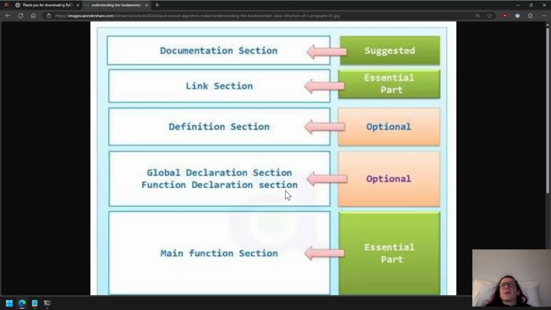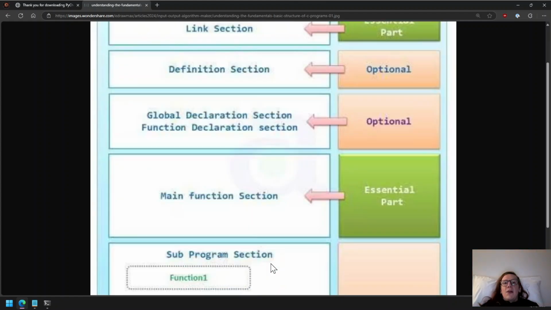This is where you're telling the compiler, here are things that I need to refer back to. So you're coming down: you have documentation, you have what you need from outside of your code, you have very important things that you'll refer to later, and then you get down to the main function.